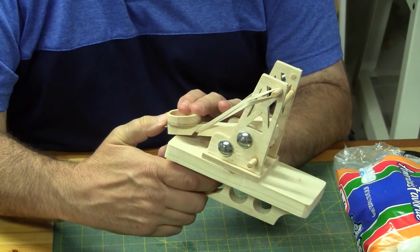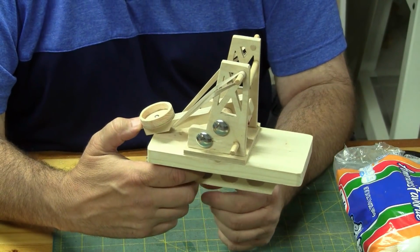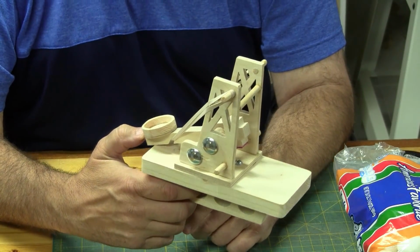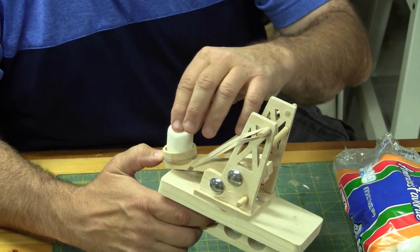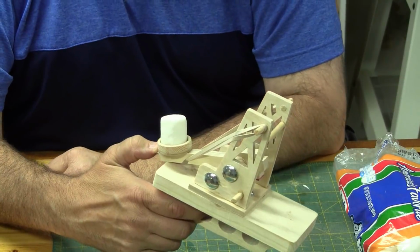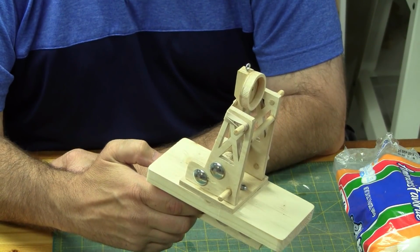I was originally going to put a trigger mechanism on it and have this latch back in place, but once you load the Marshmello up there, you're not going to be walking around with this thing much anyway, and it actually stays in there fairly good. Now you can make this payload holder a little bit deeper if you want to, just however you want to do it, but it tends to hang in there pretty good, and it shoots really good.